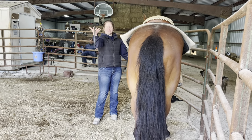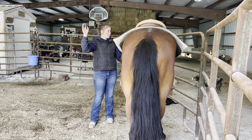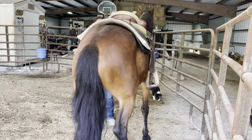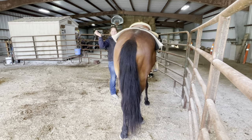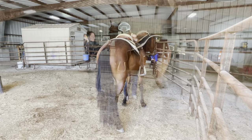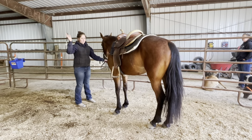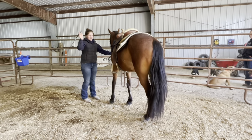I hide the whip, putting it between my two fingers and hiding it behind my arm at first, and I say step up, step up. Since she's not doing it, then I bring the whip over. Step up, good, she's already learning it really fast. Okay, step up, step up, good girl, good girl, step up, step up.